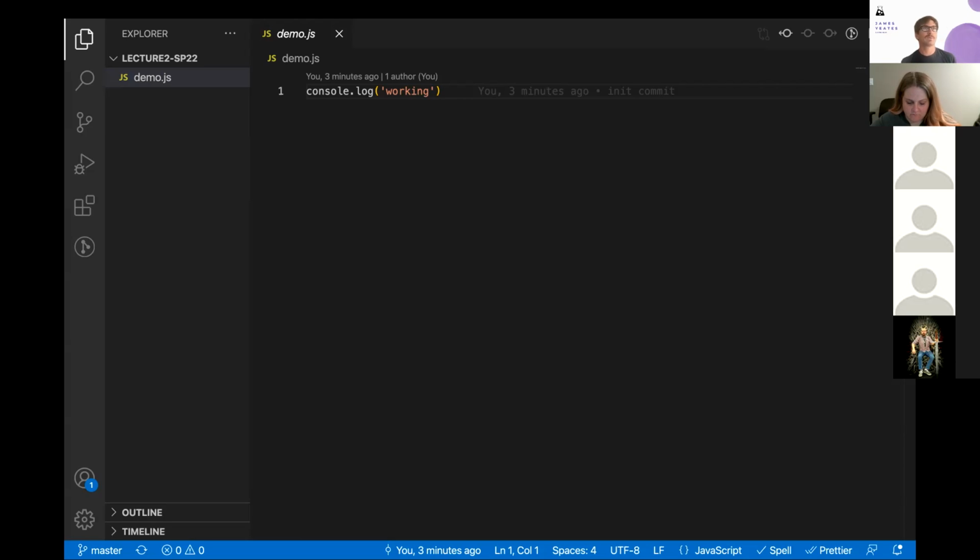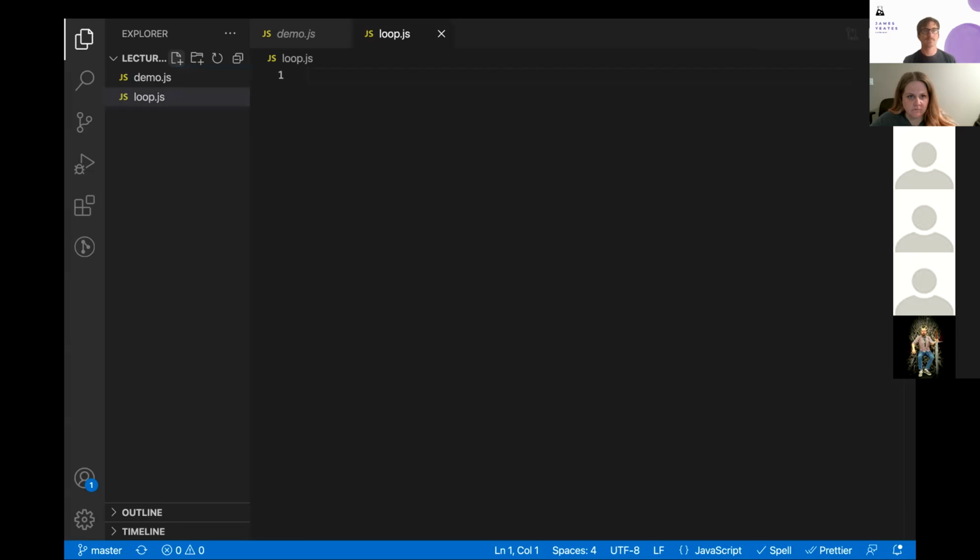So going back to where we left off, I believe we talked, I need to pull up my notes. I think we got done with conditions. So what I want to talk about next are loops. And now that we have GitHub and I can push this up to a repository, I'm just going to make a JavaScript file specifically for this demo. I'm going to call it loop.js. And I'm just going to copy this right here.